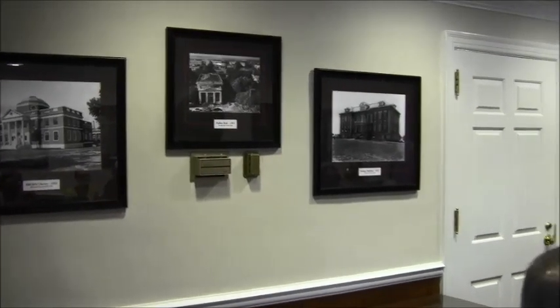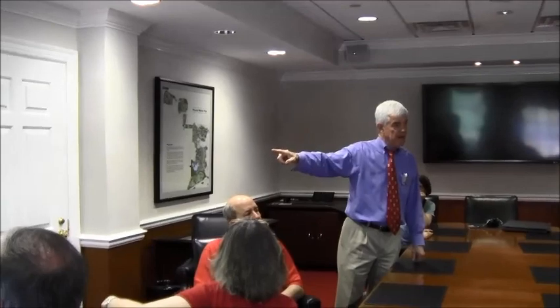This is the original Pullen Hall that was set on fire by a student back in 1965, and the building just burned completely up. And what is located at that spot today? It's right next to Peel Hall, and that location today is a parking lot. And the name Pullen was then put on another building that we built over on West Campus.